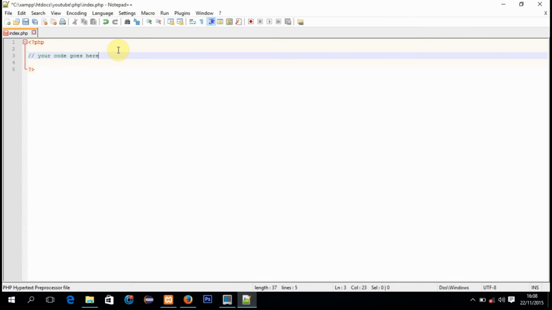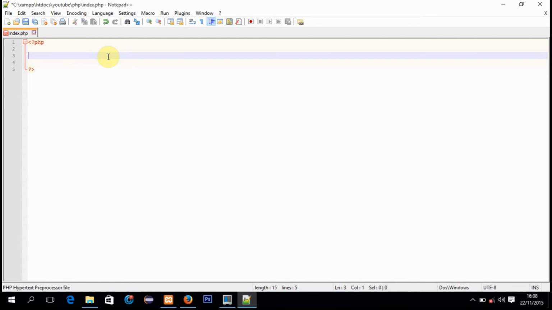If you have a lot of files, a lot of code, HTML and CSS inside your PHP file, these tags help the parsing engine of PHP identify which is PHP. So between those two tags is where you write your PHP code.